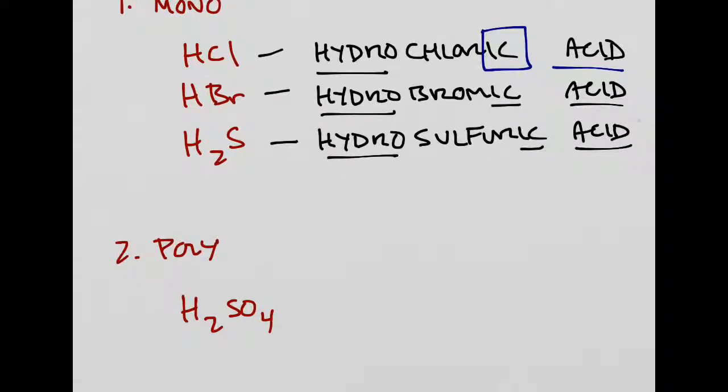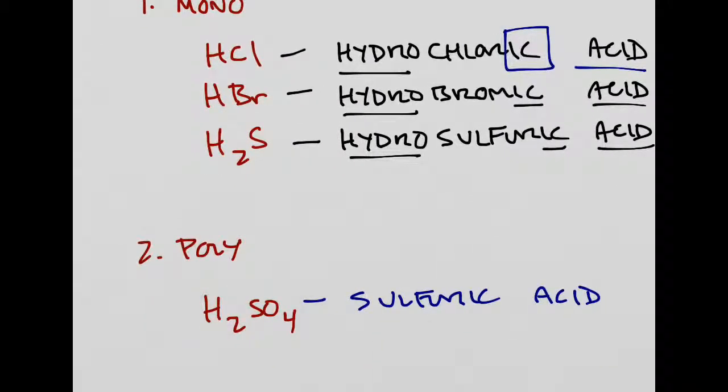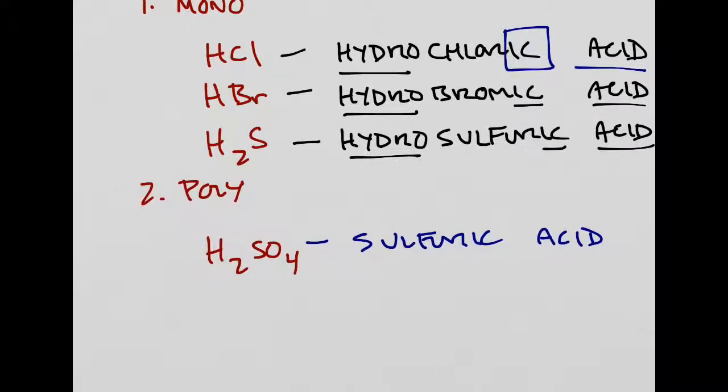Okay. Let's look at these ones where we have polyatomic ions involved. H2SO4. When you have H2SO4, again, you guys probably know that this is sulfuric acid. And then if I perhaps... Now, I need to scooch these things up so I have a little bit of room to work with here. Let's go and scooch these back up here. Let's take HNO3. This is referred to as nitric acid.